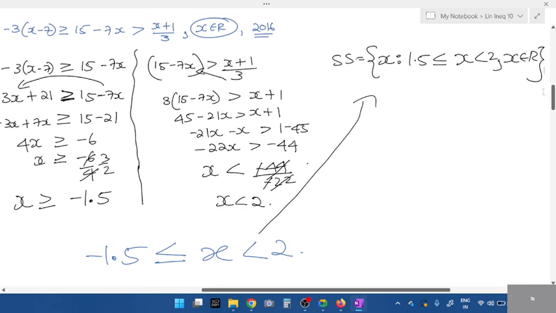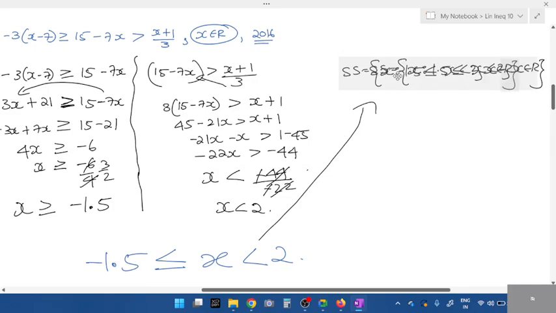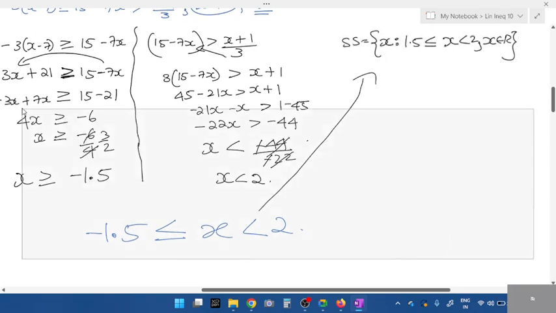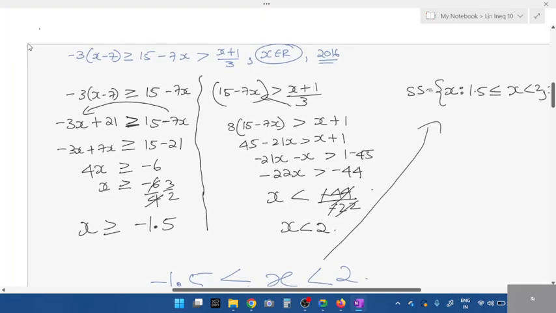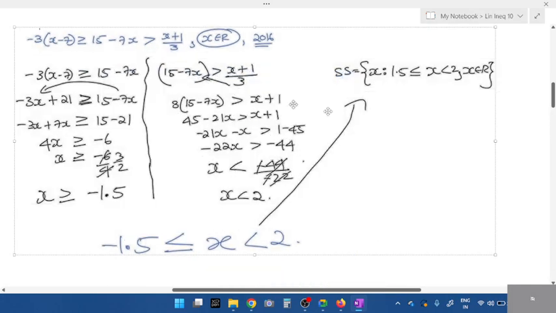This is what I was telling you. For real number, this is solution set. All of you write this, complete it. And for homework, I'll give you 2026, 24, 25. It is very simple. You'll be able to solve if you have learned all the steps, whatever you have done so far.